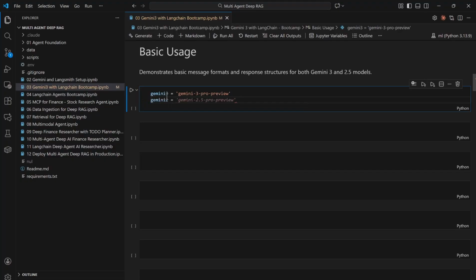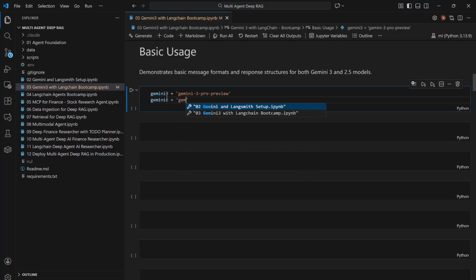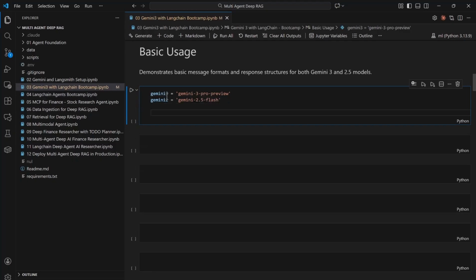Then you have a Gemini 2 model, Gemini 2.5, and then we are going to use the Flash model. I have defined these in variables like Gemini 3 and Gemini 2, so that later on I'll be able to get these model instances using these names only, because I don't need to write the whole name every time. All right, cool.